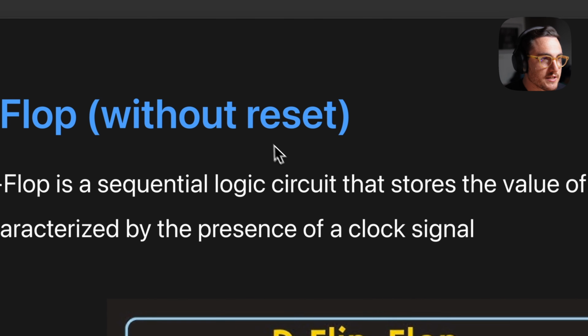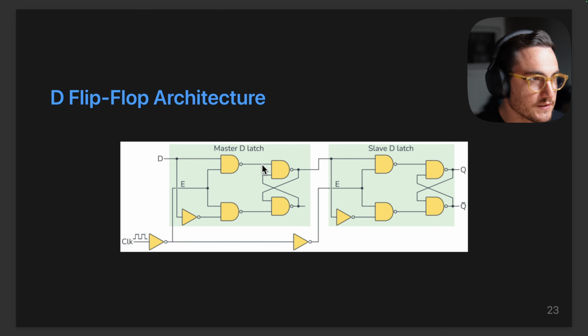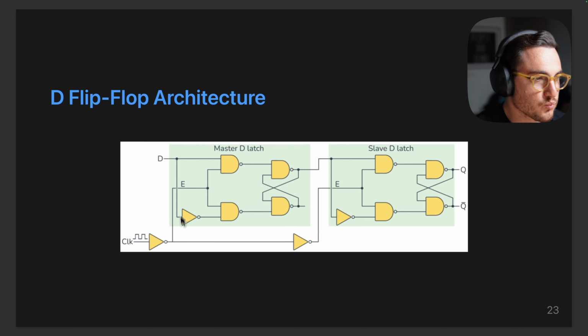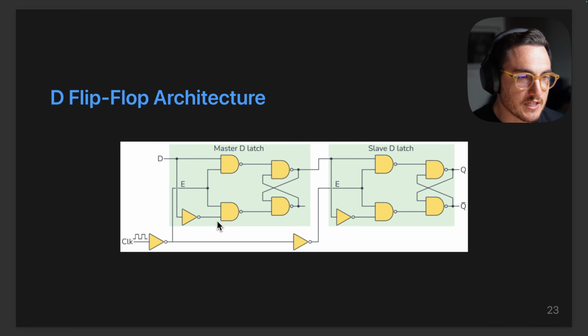Going back to our slides, this is the architecture of the D flip-flop, and as you can see, we have a negative level sensitive latch in series to a positive level sensitive latch. The first one you can see is negative sensitive because there's a NOT gate on the clock, and then we NOT again here, so here is the clock cycle. And so this gives us a narrow window where we are sampling the signal between the negative level and the positive level of the clock cycle. So notice level and edge here.